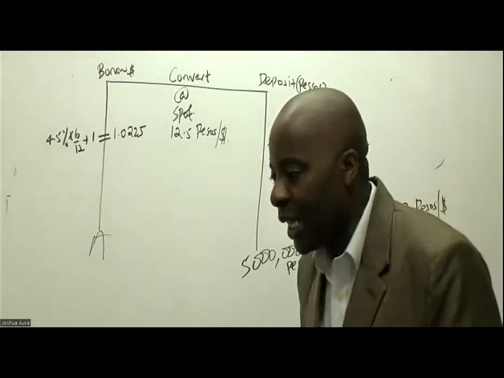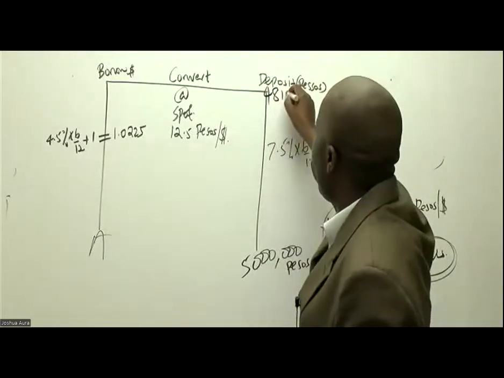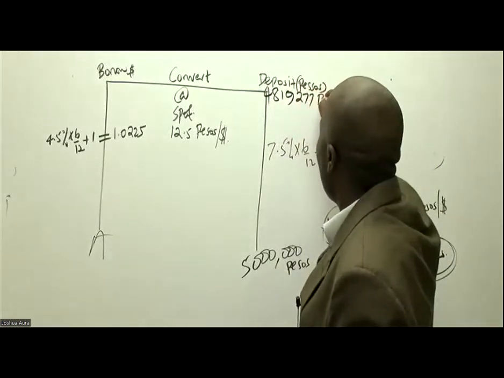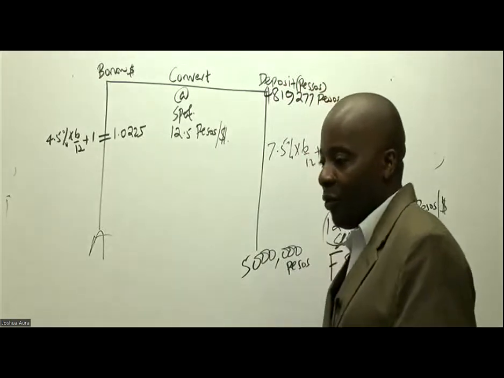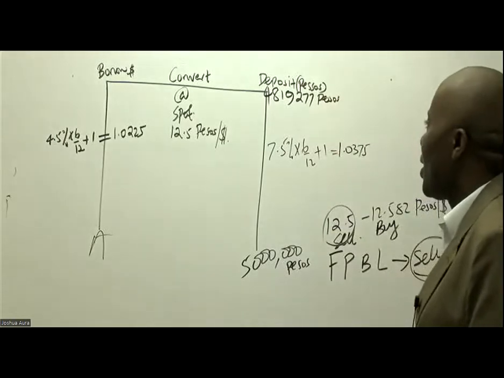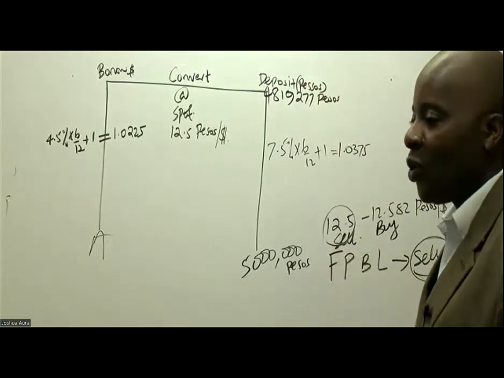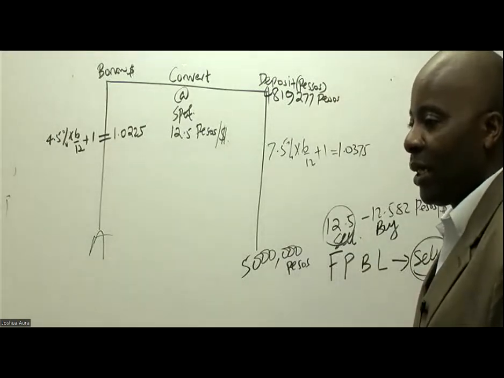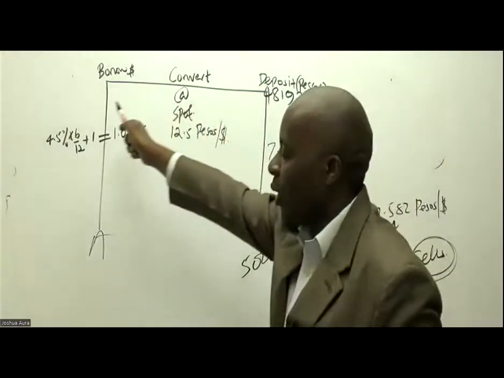So from Dex, it's 4,819,277. The only thing that Dex forgot to tell us is that these are pesos. 4,819,277 pesos. Don't leave the figure that you have in your calculator that has decimals. We don't want it. Delete it.